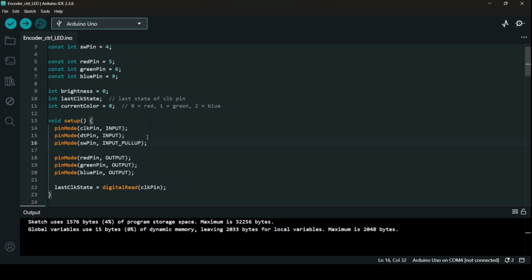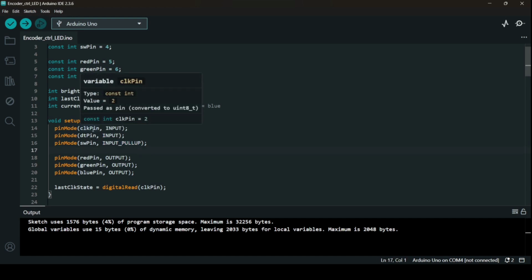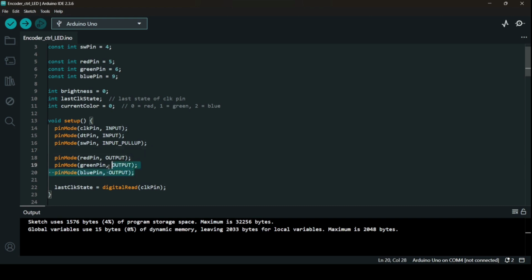And whenever we do not press these components, they remain in floating condition. Floating condition means they sometimes randomly pick signals from the microcontroller and give us unnecessary readings. So to prevent those unnecessary readings, we use this input pull-up mode. This input pull-up mode keeps the switch pin high whenever we do not press the button, so preventing the floating condition. But the clock pin and the data pin are already connected to the ground and the VCC through the internal circuitry of the encoder. That is why they don't need the input pull-up mode, okay? As the encoder already provides them a stable high and low signal. And all the LEDs are connected with the output pin mode.